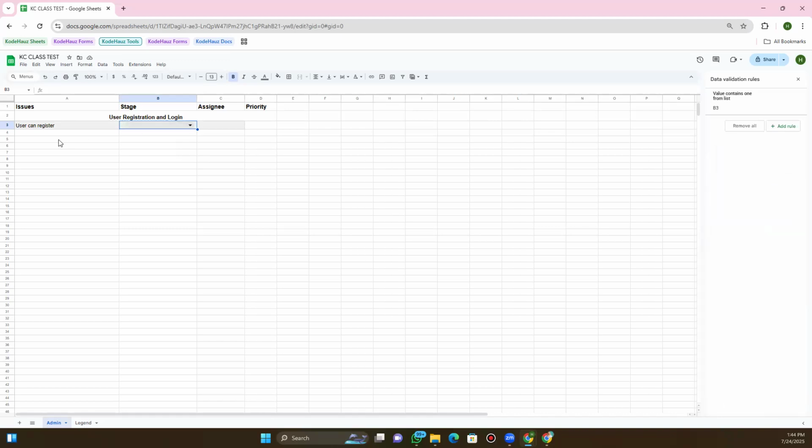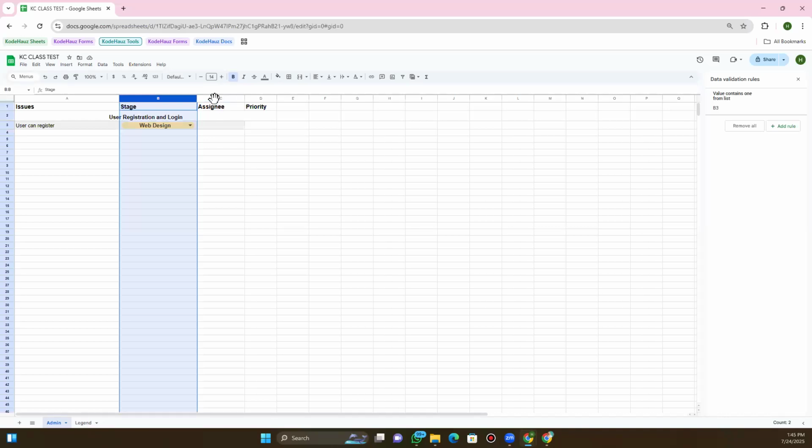So what you do is this user can register. Maybe this is for the web. Now we are going to add another drop down to this. So let me redo this. You click here, right? So that it highlights the entire row.